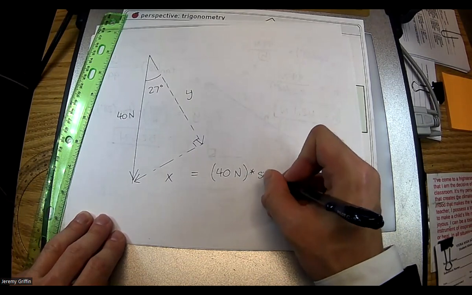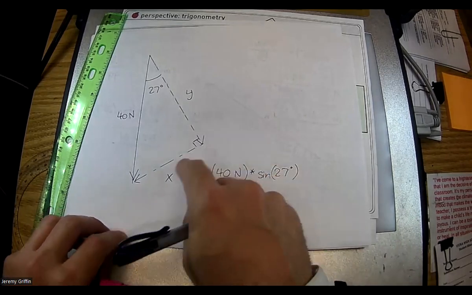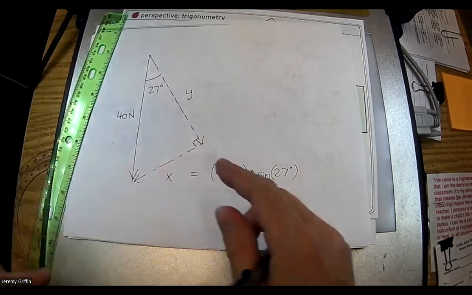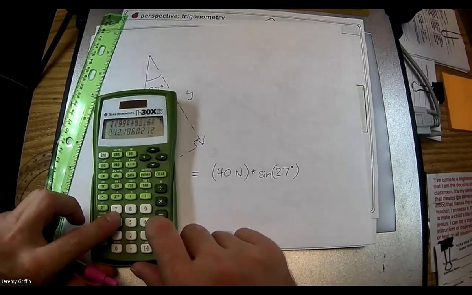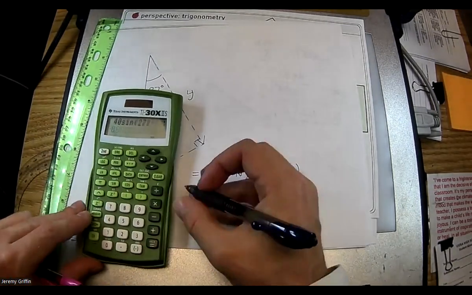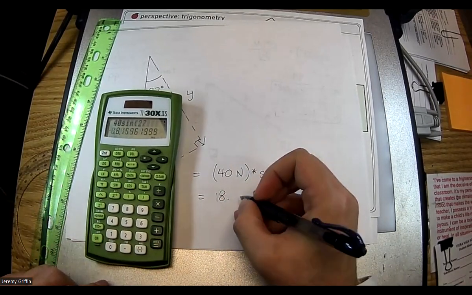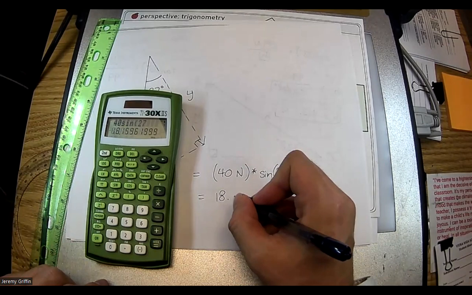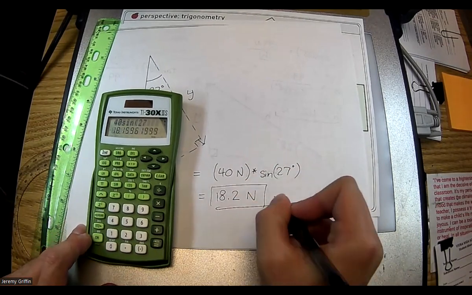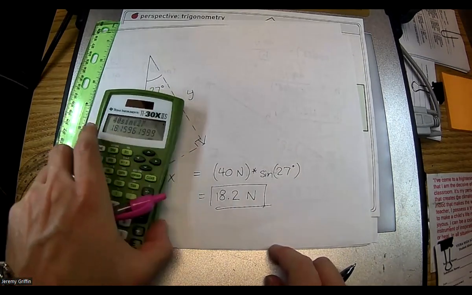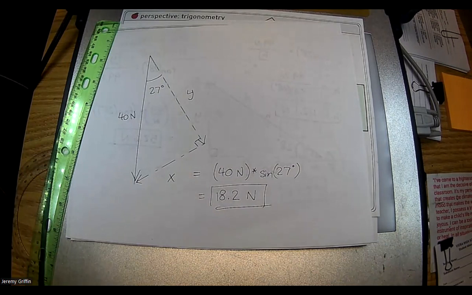Okay. Yeah. All right, so 40 newtons times what? Sine or cosine of 27 degrees? Sine. You're right, it is sine of 27 degrees because this leg is opposite of the 27-degree angle. Notice it's not touching the 27-degree angle. Opposite, sine. Okay. Let's try it. Let's find out. 40 sine 27. All right, looking at 18.1596. Let's call it 18.2, and then it had a unit like newton. It could be like that. Okay. 18.2. You guys get that?